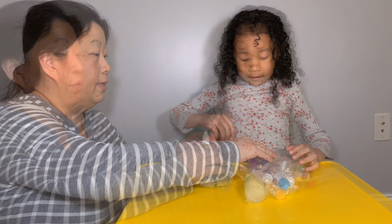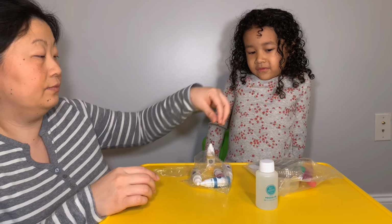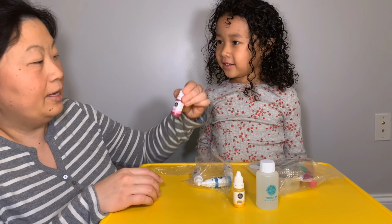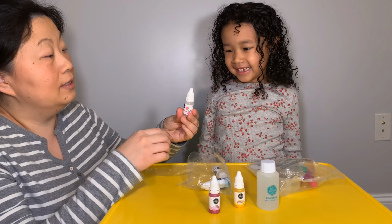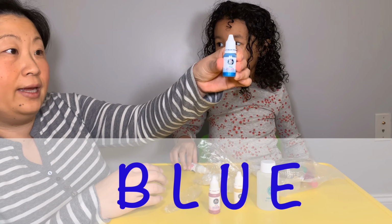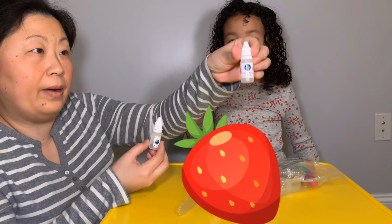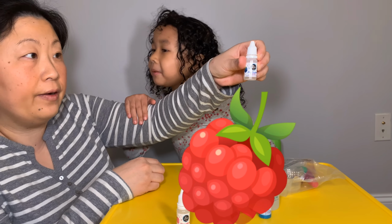Now open these up. We have mineral oil, yellow mix, pink mix, the blue mix, and we have two flavors. We have strawberry, and we have raspberry.